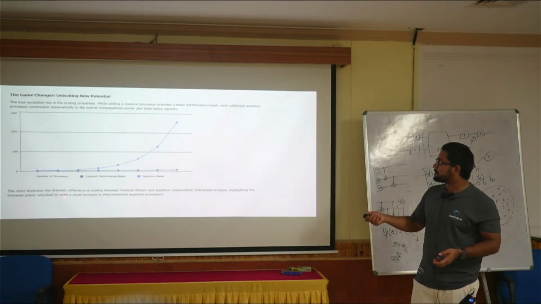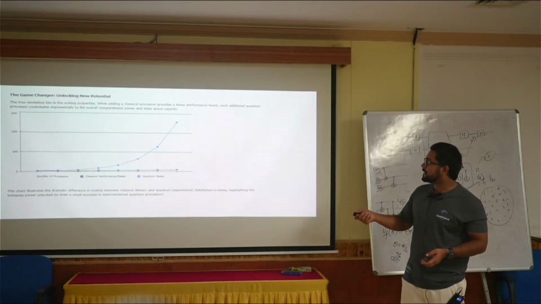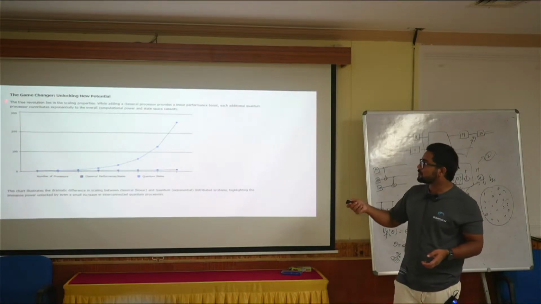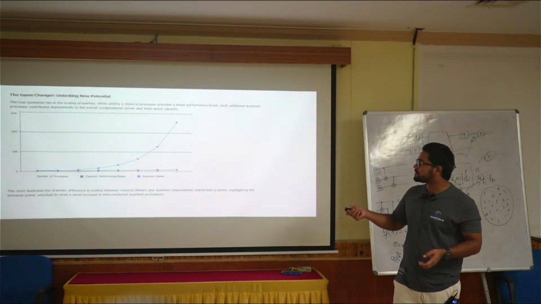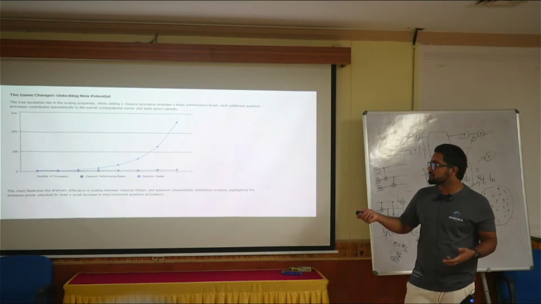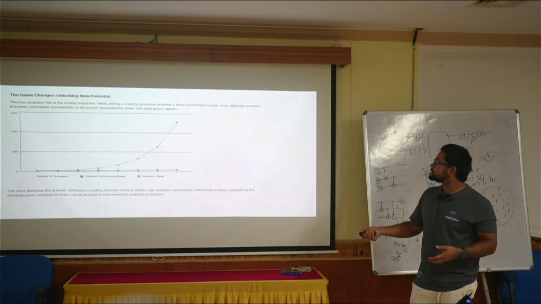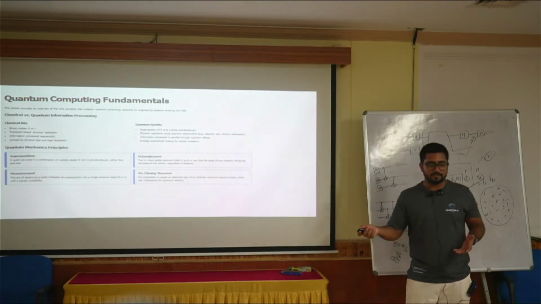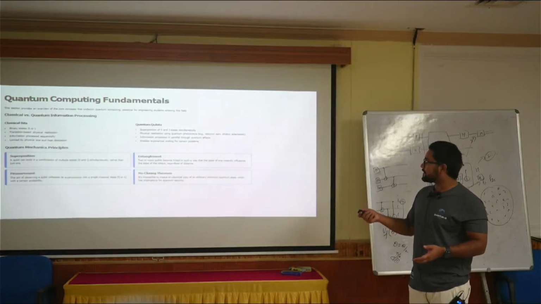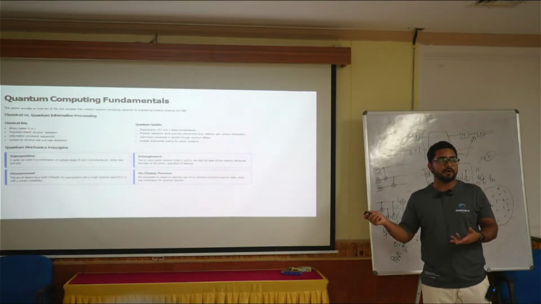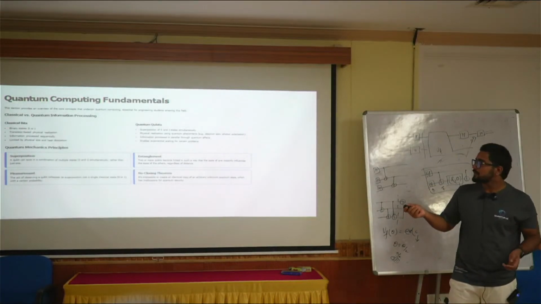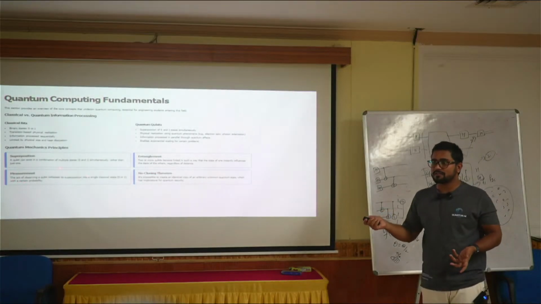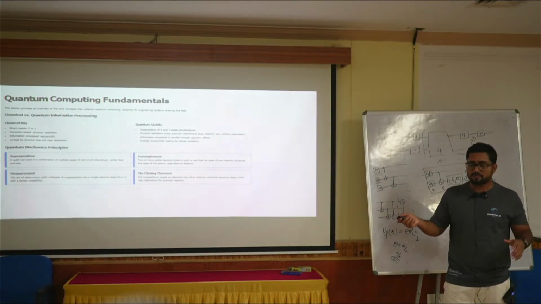Again, similar kind of data: it will increase exponentially with the number of qubits if the processors work in a distributed manner. Again, let's quickly see the fundamentals. I will not go much into it because we have already discussed a lot: superposition, entanglement, measurement, and the no-cloning theorem. I will not go deep into it.